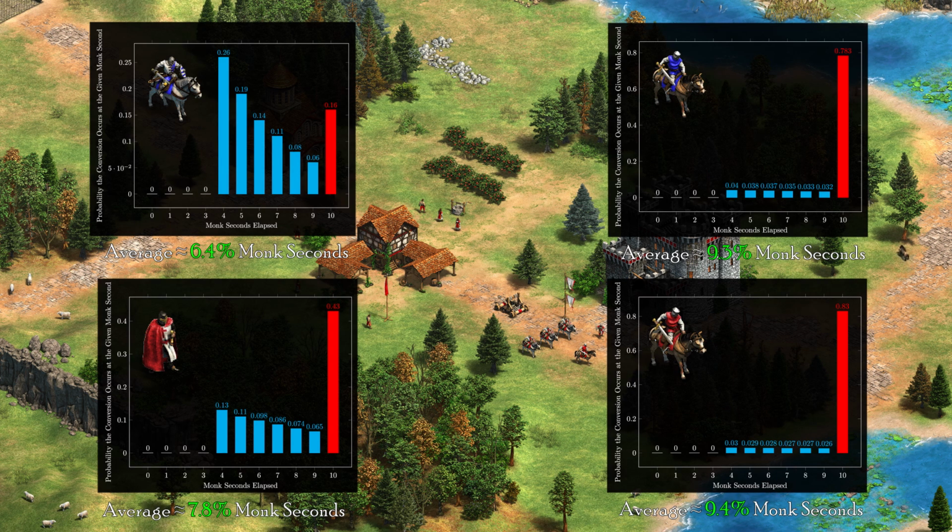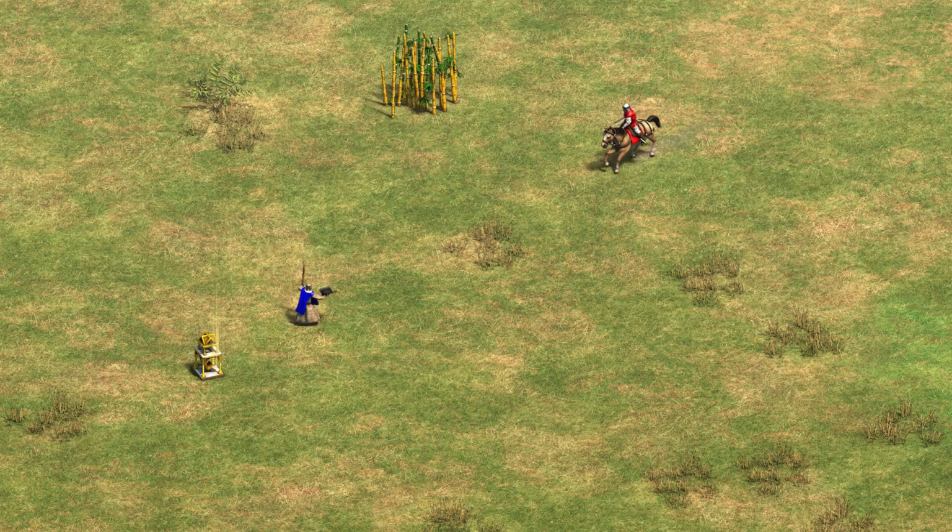Just remember, there's still a 3% chance that the scout is converted as fast as possible after the 4th monk second, so a monk can still get very lucky and save himself from a Teutonic scout with an early conversion. It just won't happen very often.